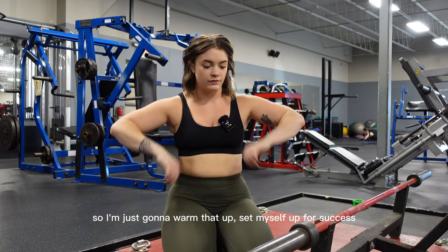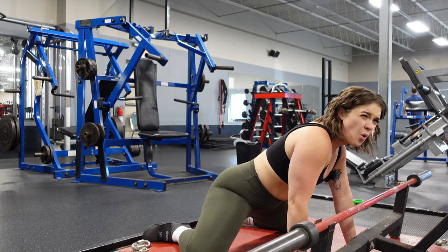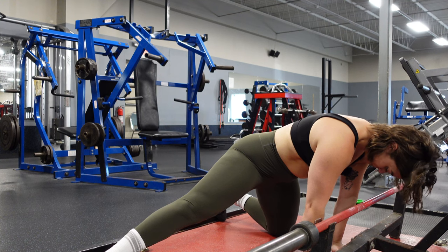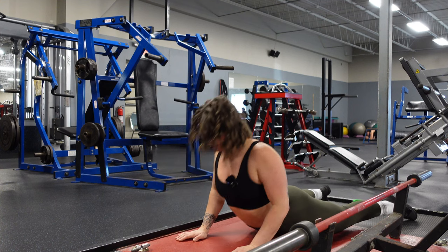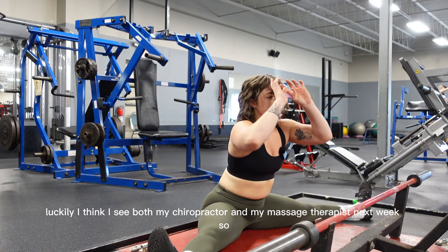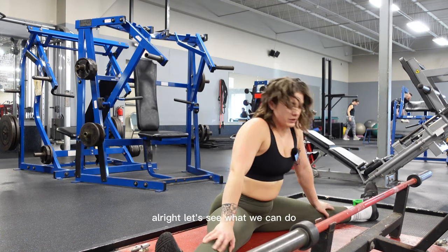So just gonna warm that up, set myself up for success, and then we'll see how 275 feels for 4 sets of 4 paused deadlifts. Let's do it, let's warm up a little bit. This hip does not feel great. Oh, we'll see what we can do. Luckily, I think I see both my chiropractor and my massage therapist next week, so. Amazing. All right, let's see what we can do.